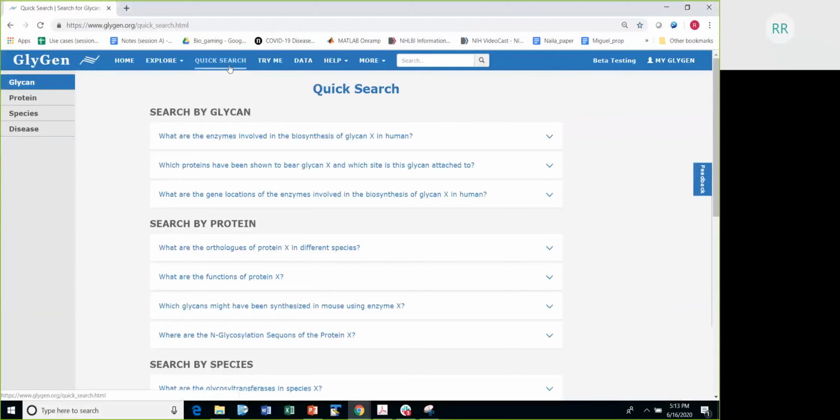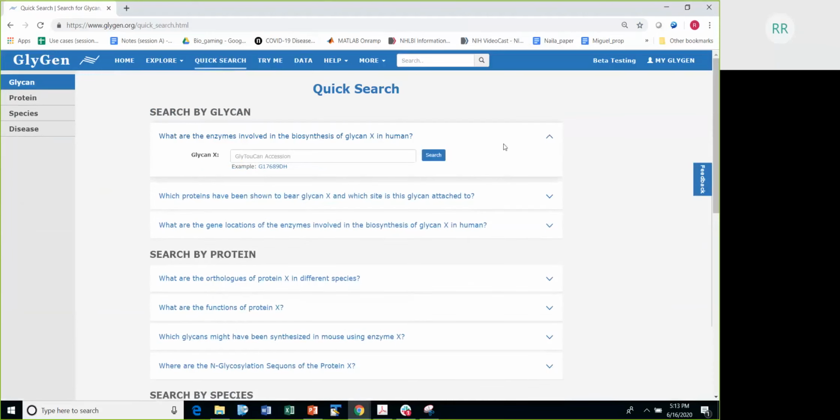The way you can use them is, send them to us, and if we cannot easily do that with the existing search, we might add that use case here as an additional question. When you click on one of these questions, it opens a very simple form field where it usually asks just one piece of information. Like for this question here, what are the enzymes involved in the biosynthesis of glycan X? Give us the glycan, and you will get the answer, what are the enzymes.